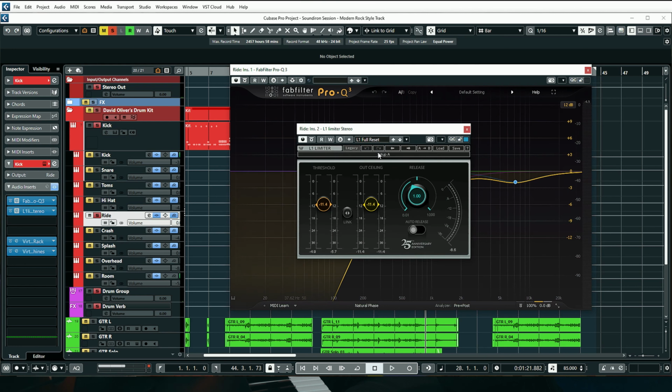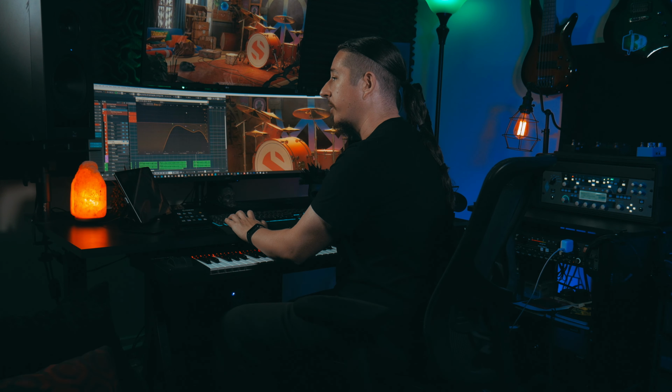And then I'm also using L1 just for maintaining those transients and not letting things poke out too much, because cymbals can definitely get a little overruling if you don't treat them. So I'm doing this as a way of taming that. Now let's go ahead and move on to the crash cymbals.